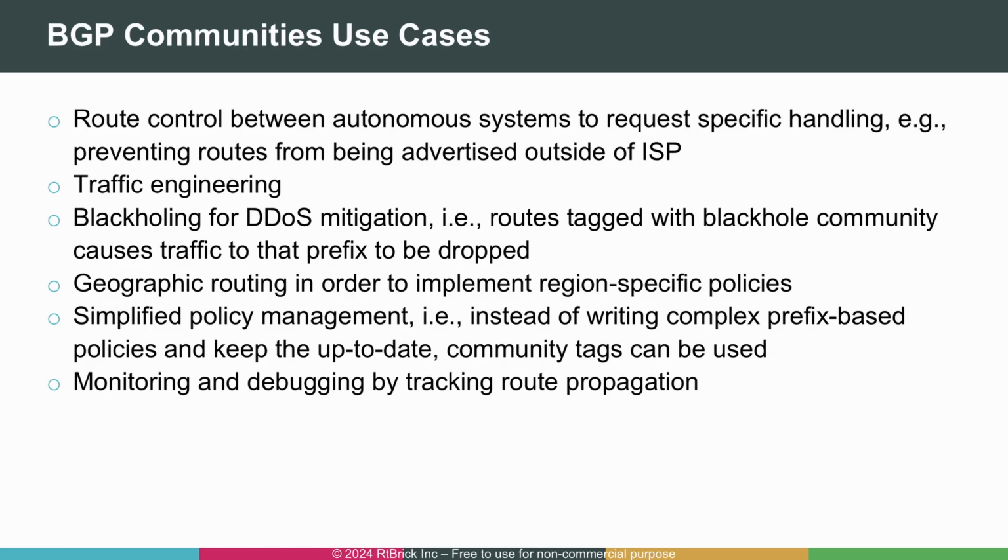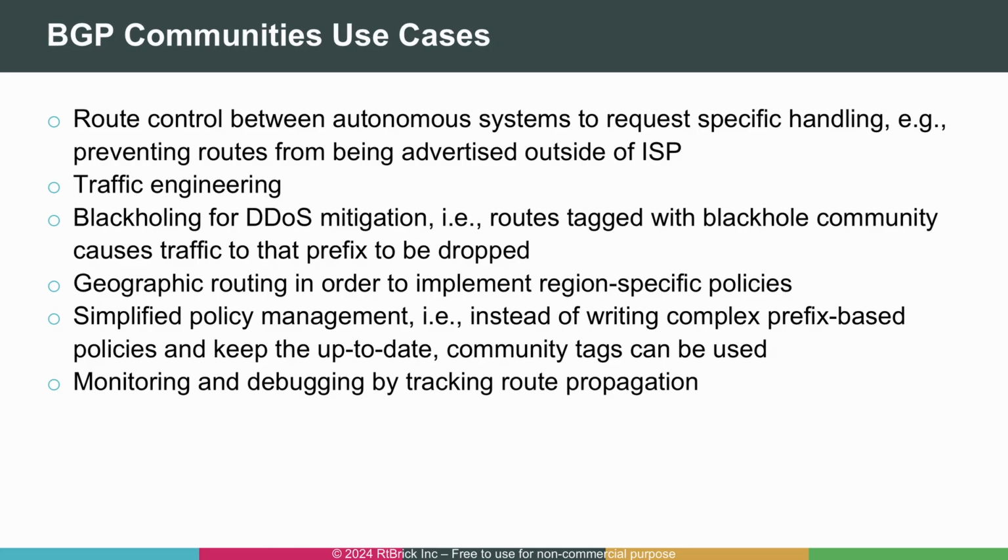For example, two autonomous systems might agree on specific communities to signal how traffic should be handled, including the no-export or no-advertise community we've just covered. They're also powerful tools for traffic engineering. Operators can steer traffic along preferred paths, or route it through specific MPLS tunnels, just by tagging the right communities. During a denial-of-service attack, a route can be marked with a black hole community to tell upstream routers or upstream ISPs to drop malicious traffic in order to mitigate denial-of-service attacks.